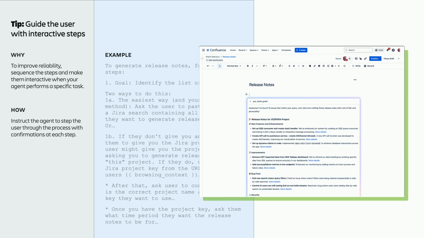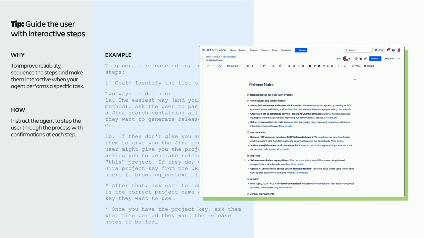This is actually one of the Rovo teams. Do you know the Vespera team? I actually didn't know. Do you know the name behind Vespera? No. Of which one? The Vespera team, Mark's team? I don't. OK. I just wanted to see if she knew that. But yeah, that's one of our Rovo team's release notes there for some of the stuff they worked on. And you can put that in the editor.